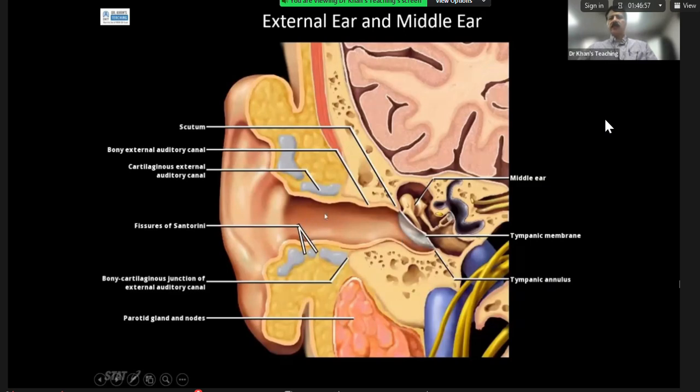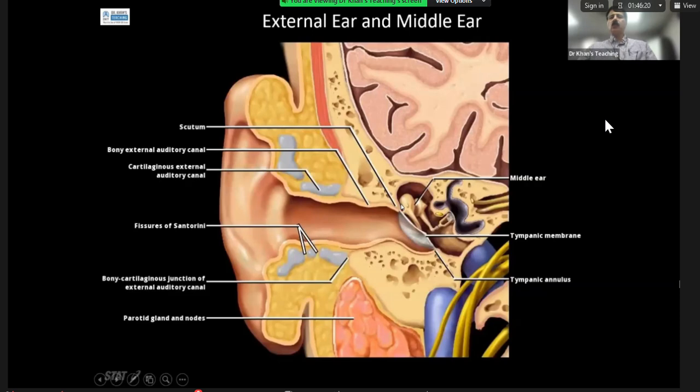Now, if you see here, this is the external auditory canal. It has a cartilaginous component and a tympanic, bony component. This is the tympanic membrane. Superiorly, the tympanic membrane is attached to this part, which is known as the scutum, and inferiorly to the tympanic annulus. This scutum is an exam thing. I showed candidate 1 this thing. This part here, where I am pointing out, this air here is known as Prussak's space.